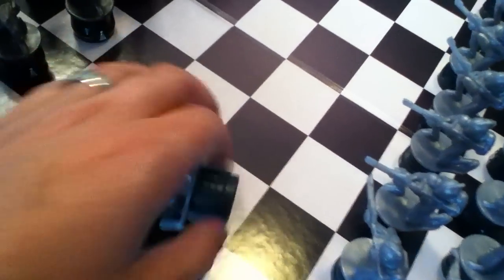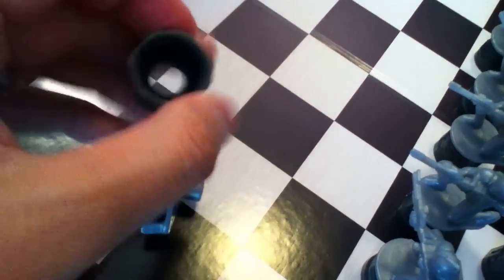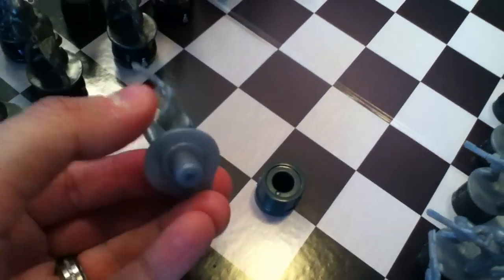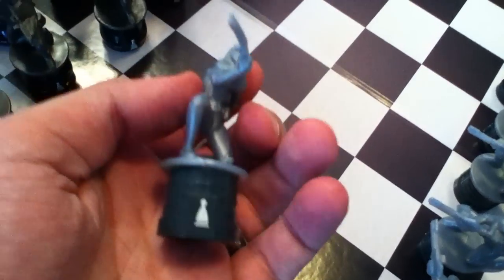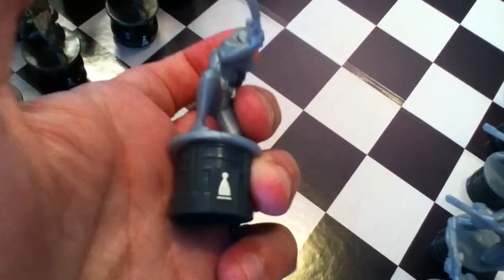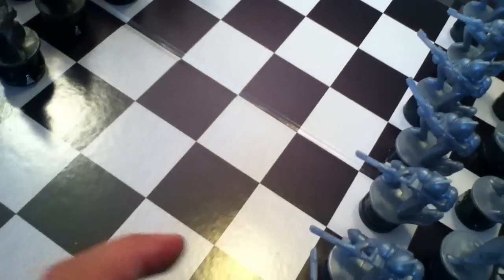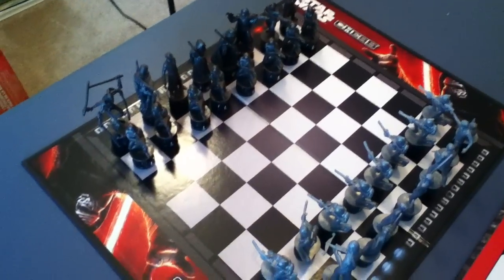And when you get these, they all basically come with this little plastic end piece. These are all kind of just tossed in there haphazardly, with the exception of a few that are in a little display that you can see through the packaging. And you just take the figures and stick them on and rotate it so that it's facing whatever way you want it to face. But that'll tell you on there what each piece is in terms of pawn, knight, rook, whatever. Pretty straightforward here.